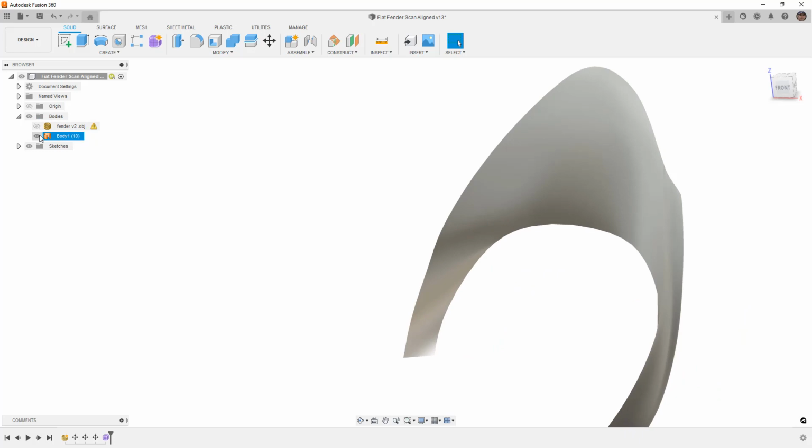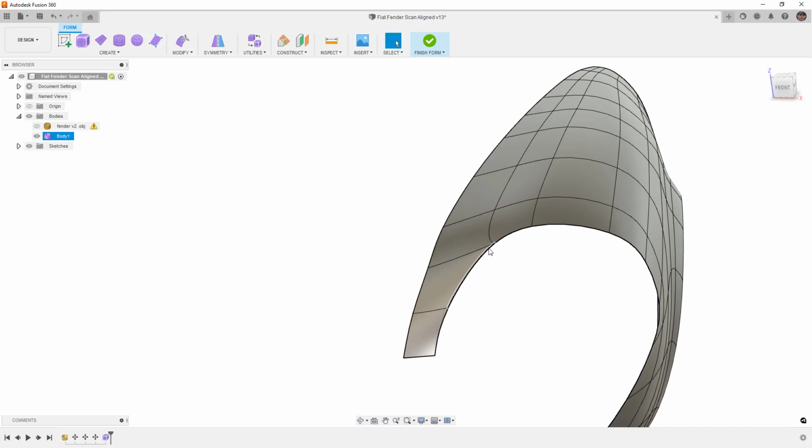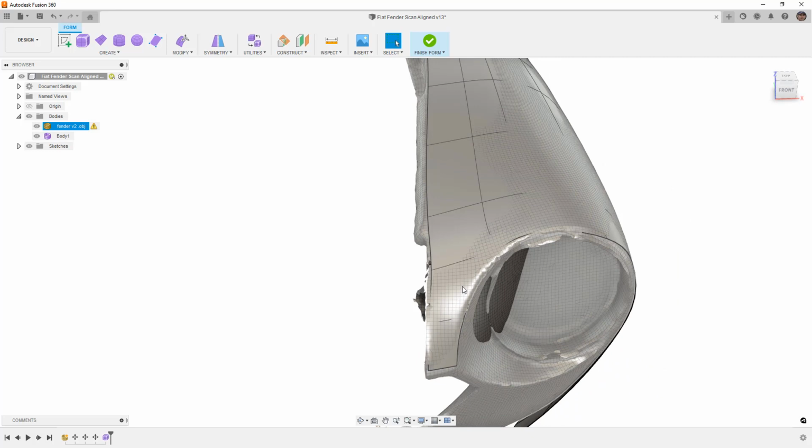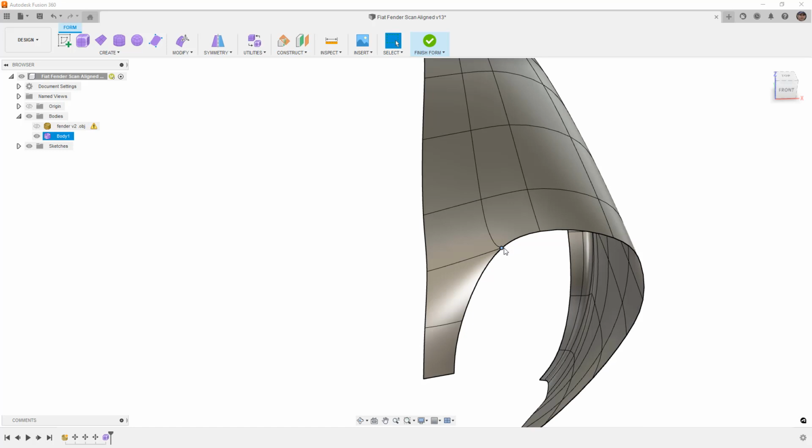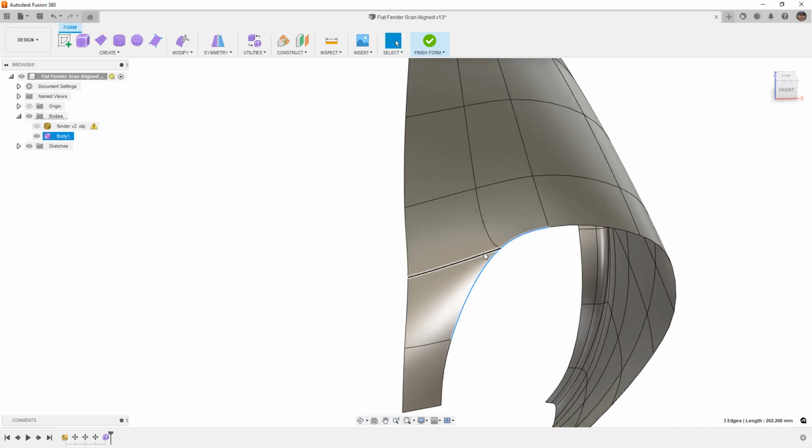So that's why I say it's oftentimes pretty easy for us to come in and just extend or extrude a face out like that. But ultimately, that is not the way that we want to get the geometry, because we end up with what are essentially star points. So we've got 1, 2, 3, 4 edges here, and it only wants to see a T point at these open edges. It only wants to see 3 edges, and we've got 4. Now, typically, 4 is not going to give us a star point on internal faces, but whenever we have it on external faces like this, when we're changing direction, it's going to be problematic.